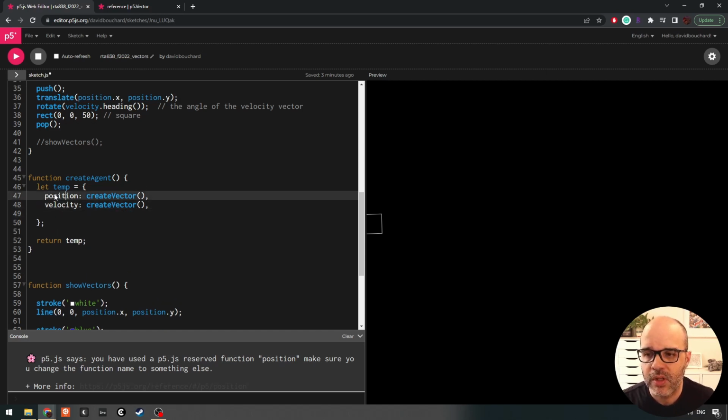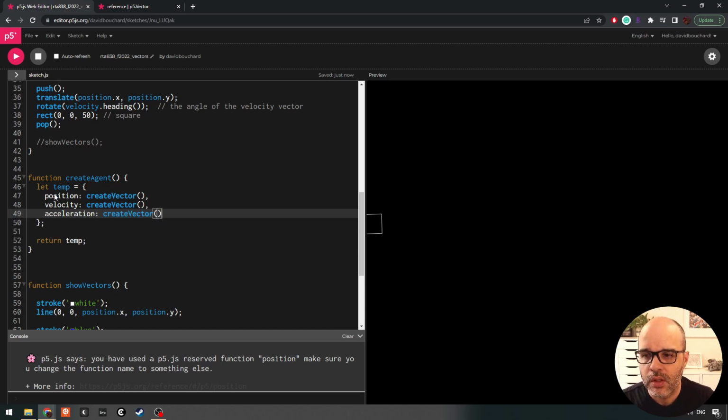Remember, this is the syntax for creating attributes of an object. We use the name of the attribute, then the colon, then whatever value we want it to be, whether it's a number, the outcome of a function, the name of a function, whatever it is. Then we put a comma to separate the list of attributes, and the last one is going to be acceleration.